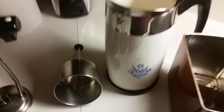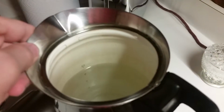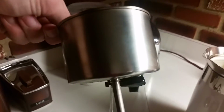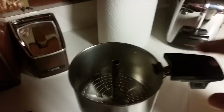So what you're going to do here is fill this up to the desired amount of water. I've got it right under the tin cup line. You don't want to fill it up over that, or else when this setup goes in, it'll be sitting in the bottom of the bowl and you'll pretty much be overfilling it. But there's a little latch there that holds this into place. Since I'm trying to do this one-handed, we'll see how it goes. But you want to keep that right there.